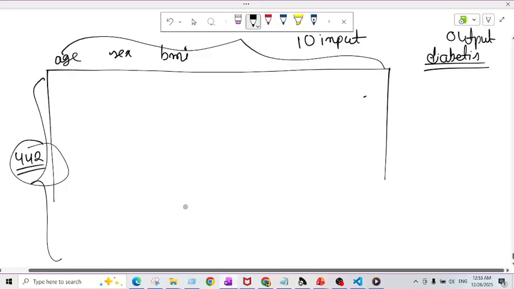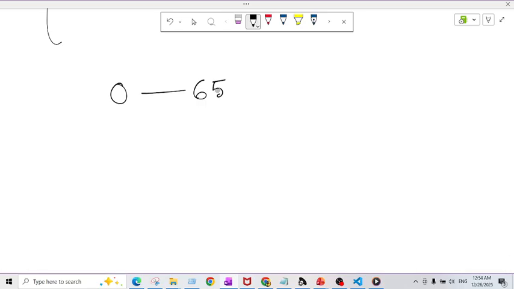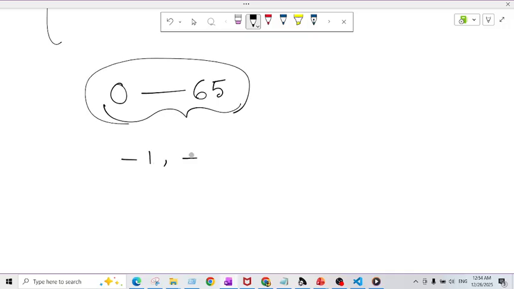So basically let's say that you have some data from 0 to 65. I don't know what is there in the data set, but let's assume that you have some data from 0 to 65. You can make this data from -1 to +1. You can make that using mean and standard deviation.